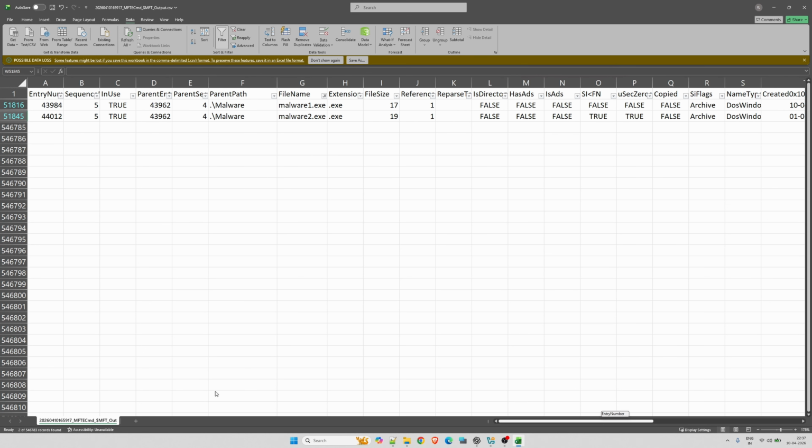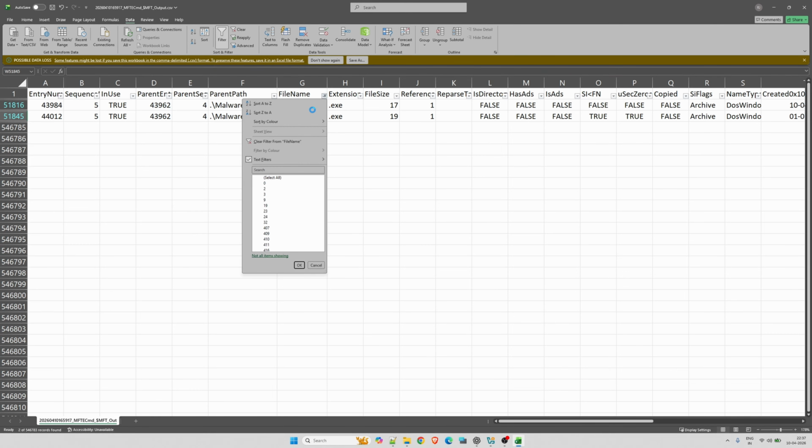And similarly, if we go to our file name and look for the other files, which I think were named safe, so we have a safe3.exe.